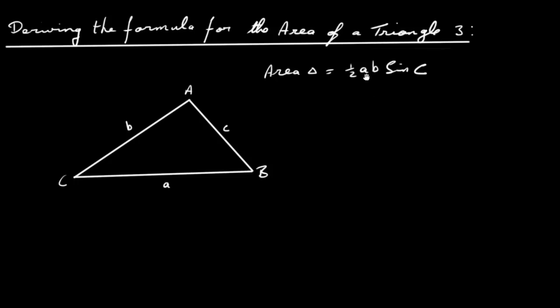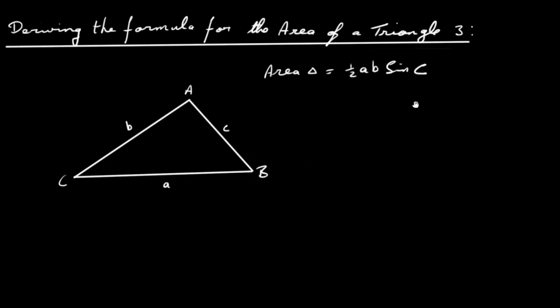Now, what this formula says is that you can find the area of this triangle by multiplying two sides together, ab in this case, so the length of this side by the length of this side, multiplying your answer by the sine of the angle in between them, the sine of the enclosed angle, then halving your answer. So you can also do it here. You could say half of c times a sine B, or half of b times c sine A. But the angle that you're getting the sine of is the angle between these two sides, between whatever two sides you decide to pick, the enclosed angle.